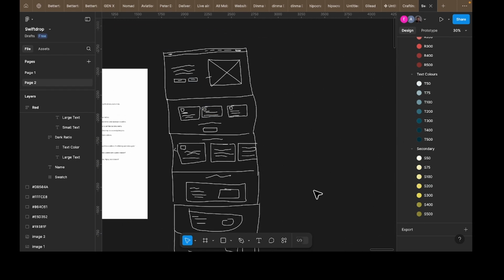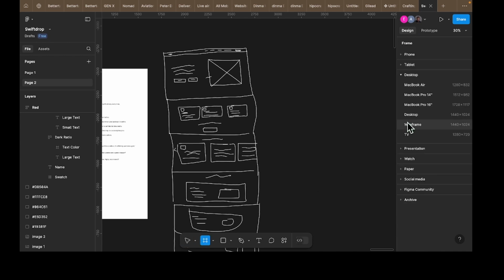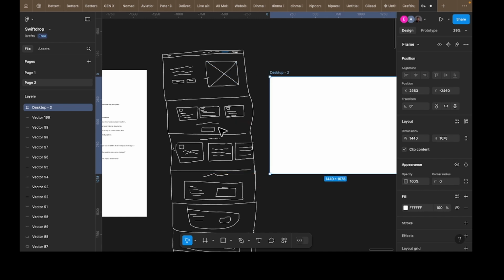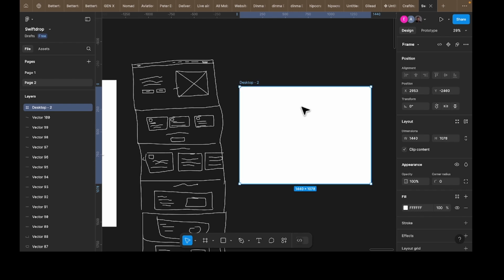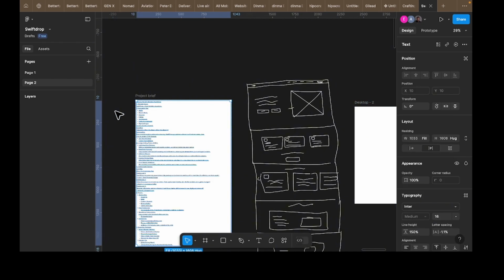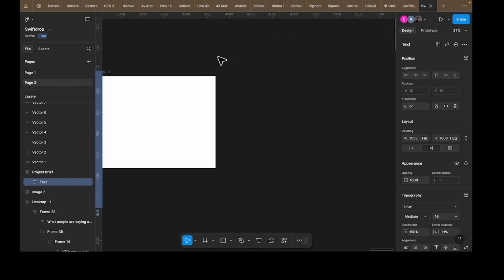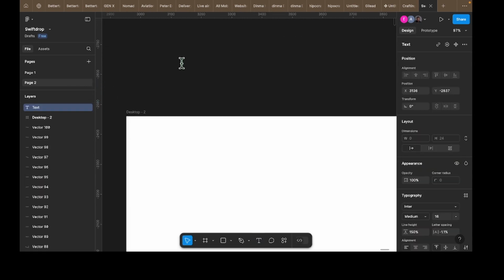It's to start putting our wireframes into actual design. So the first thing you do is you draw your frame, F, and draw your desktop size. The goal of this is to convert this rough sketch into a good wireframe before we do the high-fidelity wireframe. So we start with the navigation. The navigation says we have all of these pages. This is just ChatGPT's work, so we're not going to really stick to it. It's a wireframe, so we're just going to work on creating for now. So I would say Swift Drop, and change the name here also by double clicking on this text.